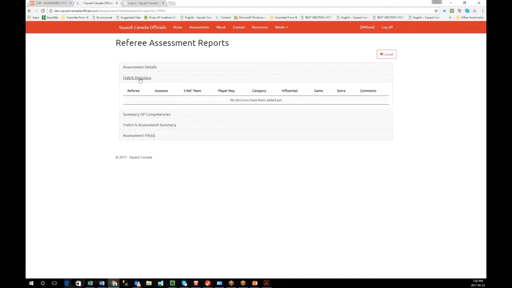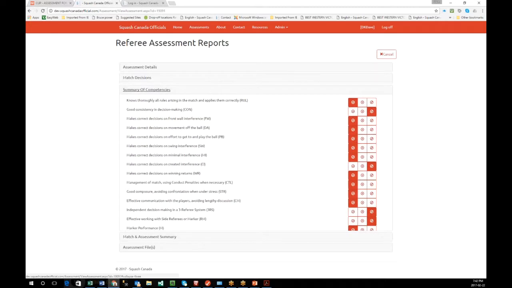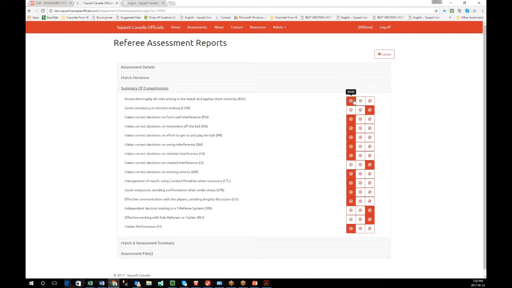I can reorganize these. If I click on candidate, all of the DK Daves will be together. If I click on province, all the Ontarios are grouped together, all the BCs are linked together. If I click on assessor, all the assessments done by a specific person are linked together. Or I can click on the event and they're all together and so on. Or I can just go by date, which is the default.